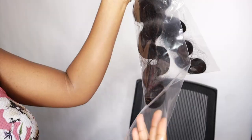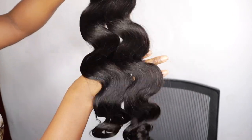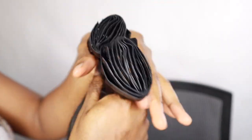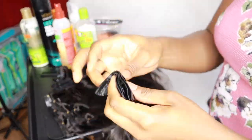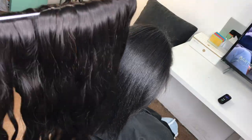So I have two bundles right now, but I eventually got another one to get the hair to look full. But this is what the bundles look like, and the length is 22 inches, and this is their paper thin clip in. It's kind of like a new clip in that is trending right now that looks really seamless and not bumpy when you put it on your hair.